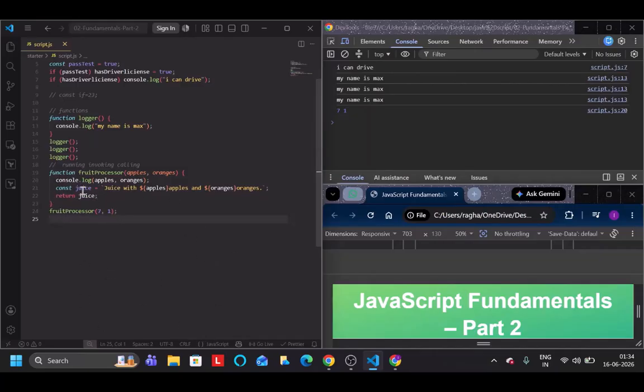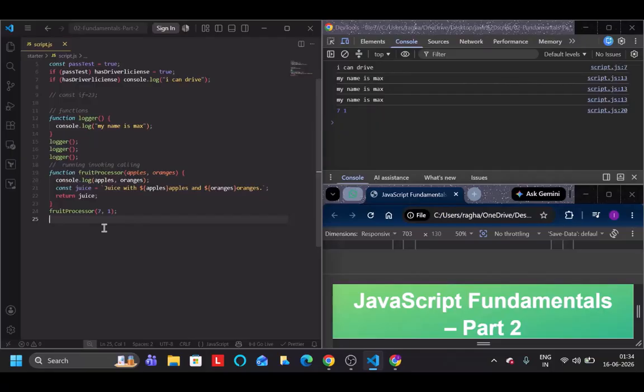So where is the juice? It is not getting called out here, right? The juice was returned from this function. We have called from this function, and it was returned here. So basically the result of running this function is the juice that we just returned. Once the function has been executed, the code here is replaced by the result of the function. In this case, juice is the string that is going to be produced.